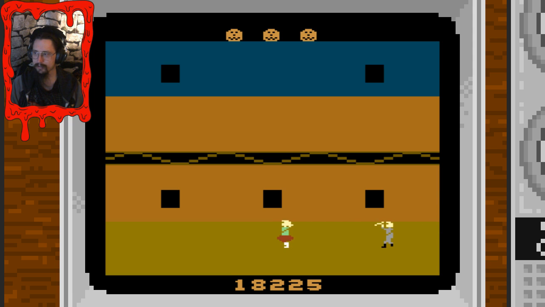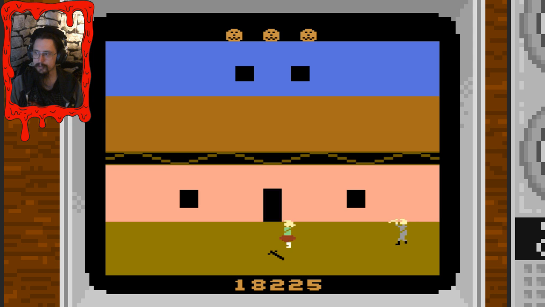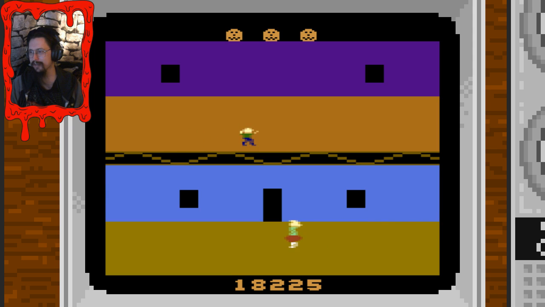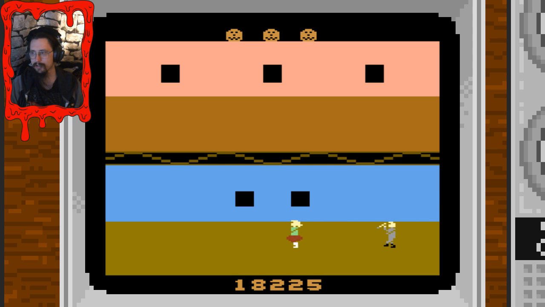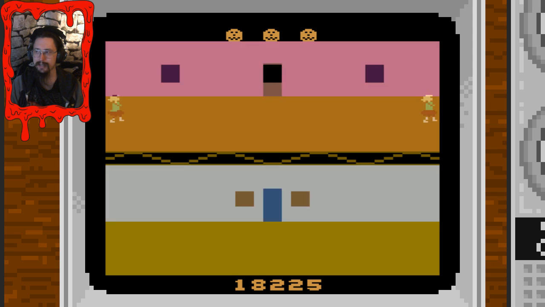Alright. Oh wait, no, I'm not on level 5. I need to do math. I need to do math to actually figure out what the levels are, because I forgot. Your score is multiplied by the level you're on. I forgot to take that into account when I was trying to figure out what level this was. Also, I really wish there was a level indicator. Because I am, as stated previously, intentionally avoiding the knife.